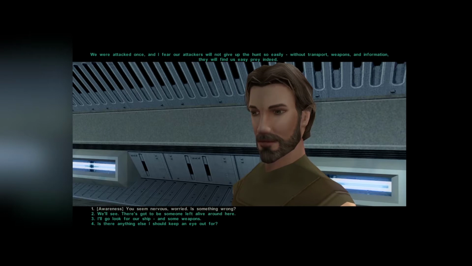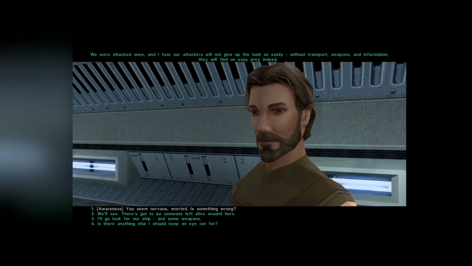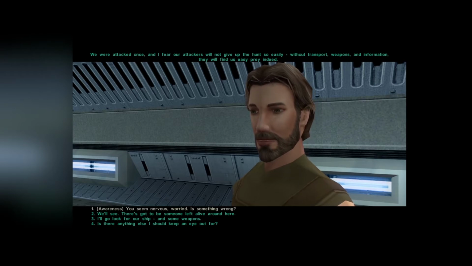Okay, so here's the first skill check that we have. Because we have put points into awareness, it gives us the chance to pick up on various character traits, and we can see that she is nervous about something, so let's go with that one.